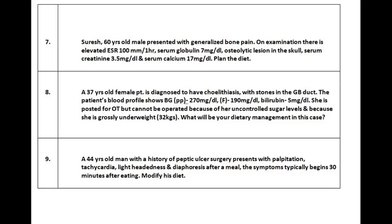You are allowed to Google if you want to and give me the answer. Animal proteins, okay, pork belly. No, it's not just the pork belly. Ham and bacon are basically particular cuts of meat. It can be a pig cut, a chicken cut, a turkey cut, a beef cut. Ham and bacon are basically two cuts of meat from different parts of the animal's body. So, which part is ham and which part is bacon? Leg piece of meat, absolutely correct. The thigh part of the meat is termed as what? The thigh part is ham. Very correct.